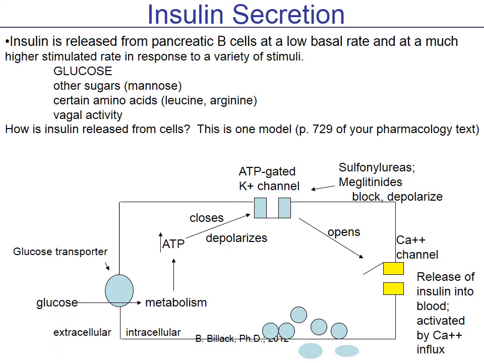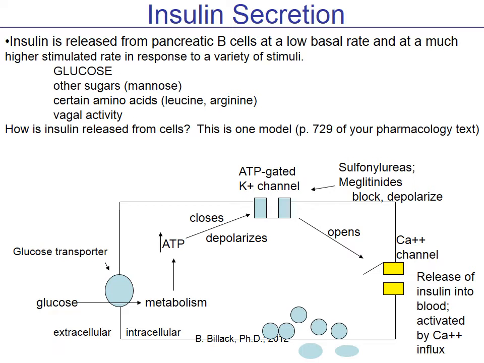Well, if you look at this rectangular structure here in the bottom of the slide, this would depict a pancreatic beta cell, cartoon sketch. And if you look to the leftmost portion, you'll see a glucose transporter there, a round blue circle. That's letting glucose just come in. That glucose transporter allows glucose to come in. It's not GLUT4. It's a constitutive glucose transporter. What that means is it's always there. It doesn't have to be stimulated to be in the membrane.